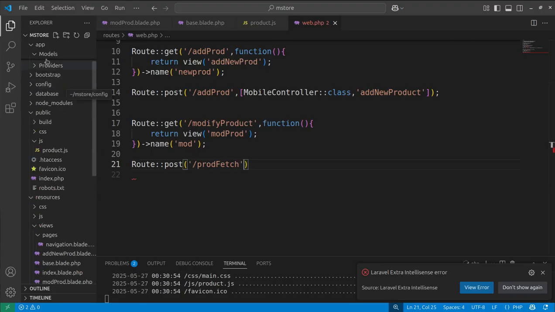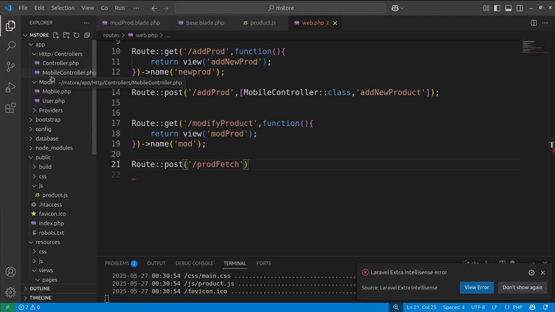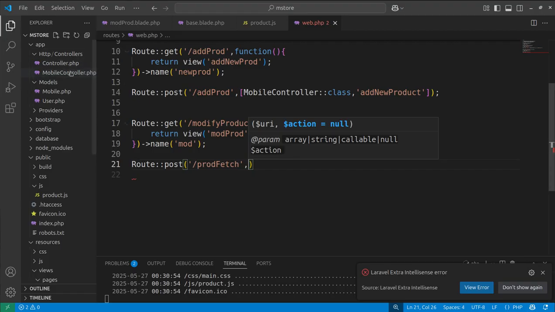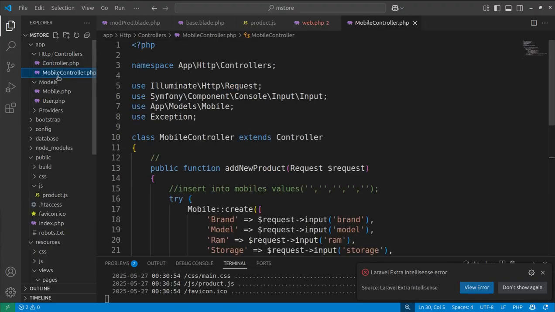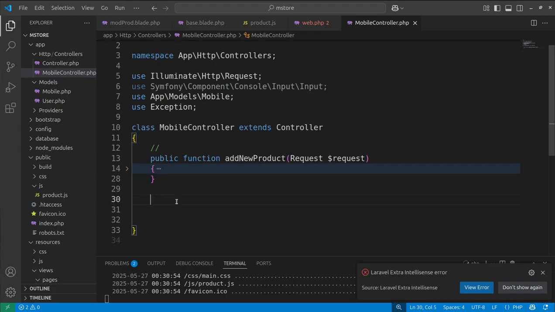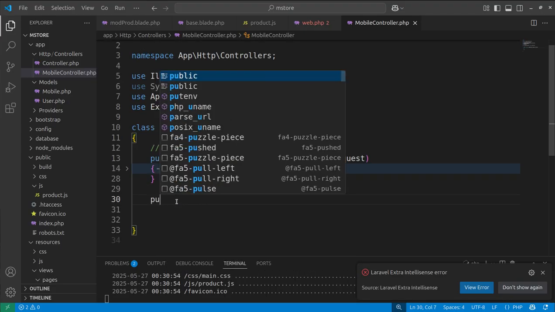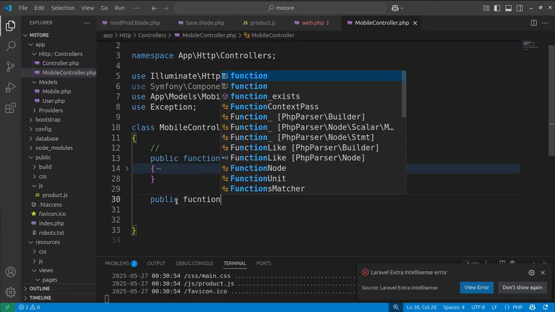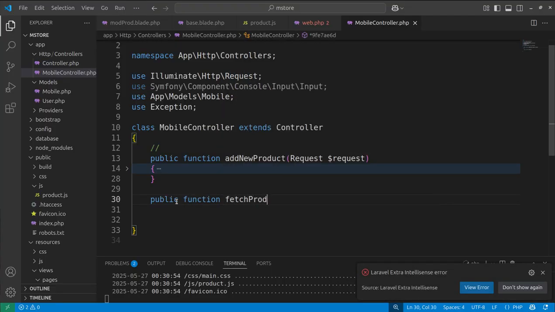from your controller class. We have already created one controller named mobile controller in the previous video, where we went through how to add a new record. In that case, we saw how we created the mobile controller and the mobile model. So we'll use the mobile controller. Let's go to this mobile controller first. We'll update this afterwards. In this mobile controller we are now creating another function, and let's name this function fetch product.